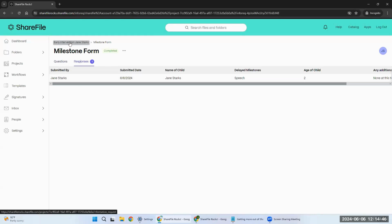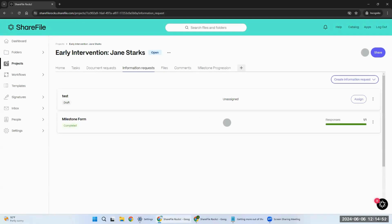Okay, so I'm going to go back here and I'm going to show you our next tab. And Ashley, go ahead. And Ashley, apologize to intervene real quick, but I think that's a great way to be able to retrieve that additional information. What if though I create a bunch of different forms and say I want to use this on another project? Is there a way I can actually take that form and plug it into a new project that I create?